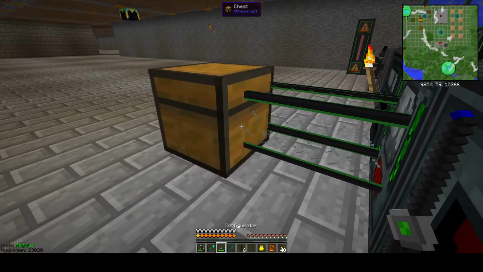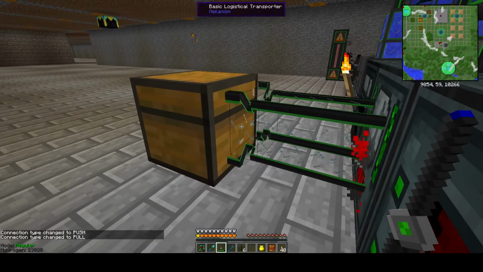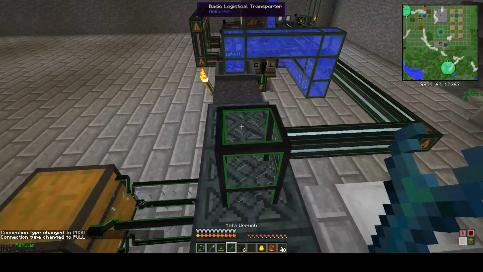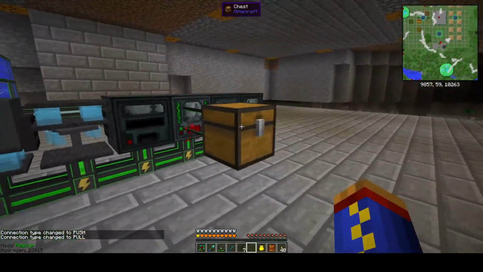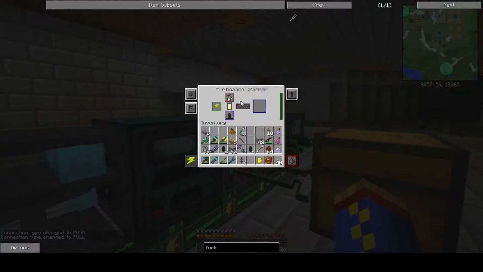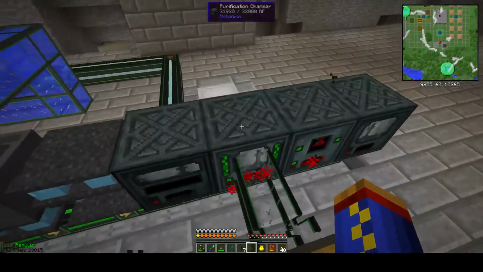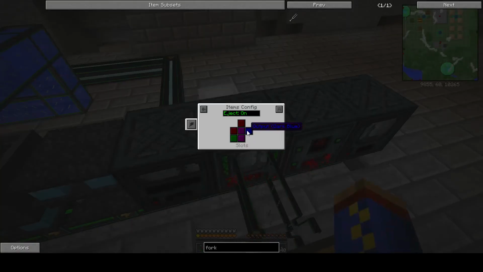Configurator from push to pull, and then we're just going to grab this. Alright, so that's all set up, except, again, we need to change the front to be a regular input. Well, we know we want the top to be purple, so it looks like this one must be the front. Or is it this one? Which one of these is the front of the machine?